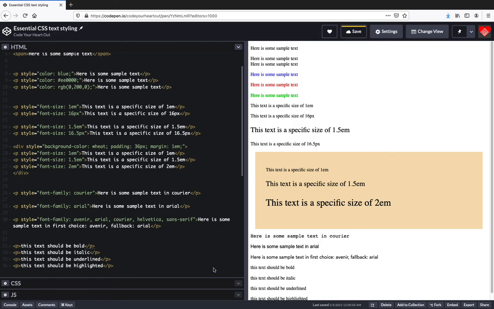It used to be in the old version of HTML, we could use the B tag, the I tag, and the U tag.